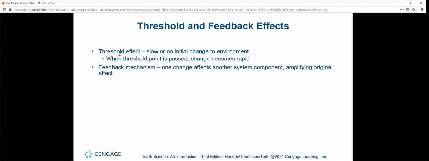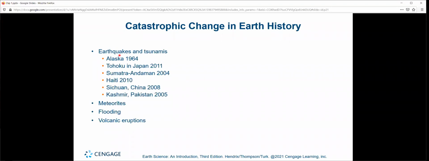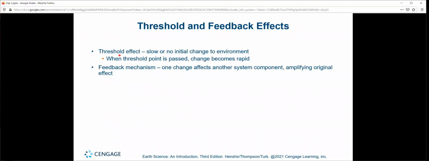Threshold effect, feedback mechanisms. So when you have a catastrophe, when you have something big that goes down, it affects the world around it, as I said. How much does it affect the world around it? Well, that depends on how big and how fast and how detrimental the impact was. You have this idea of a threshold effect, i.e., the damage is going to only be so local until it hits a point where it's going to be a lot more than that.